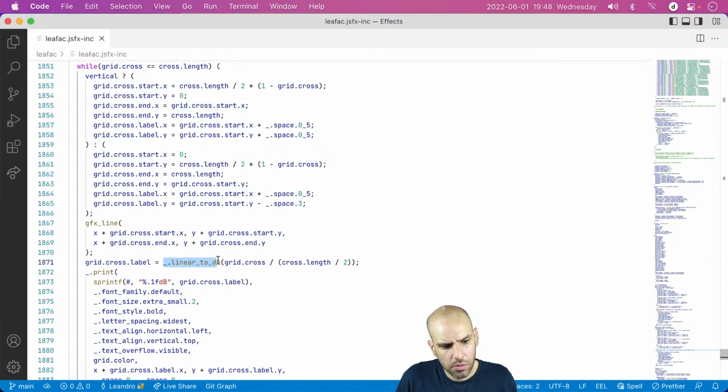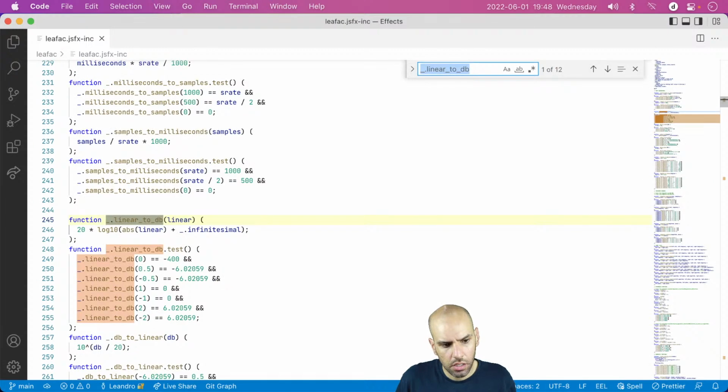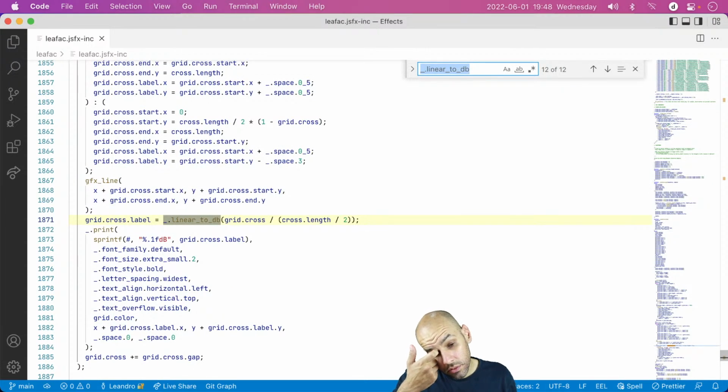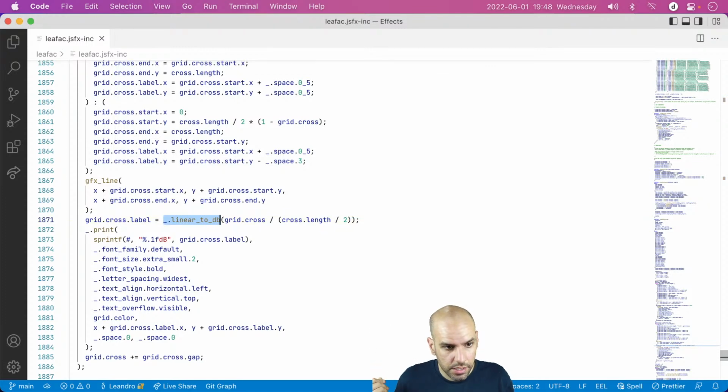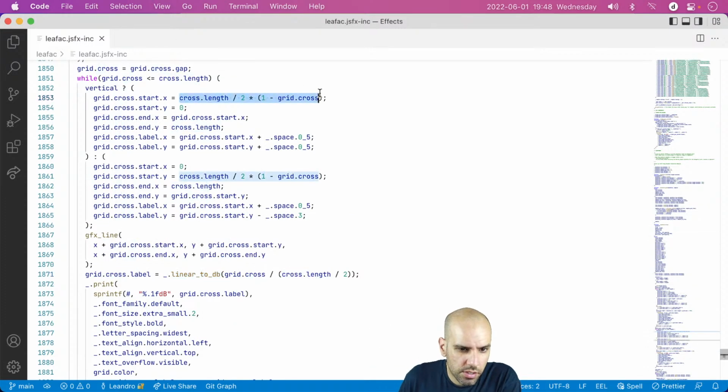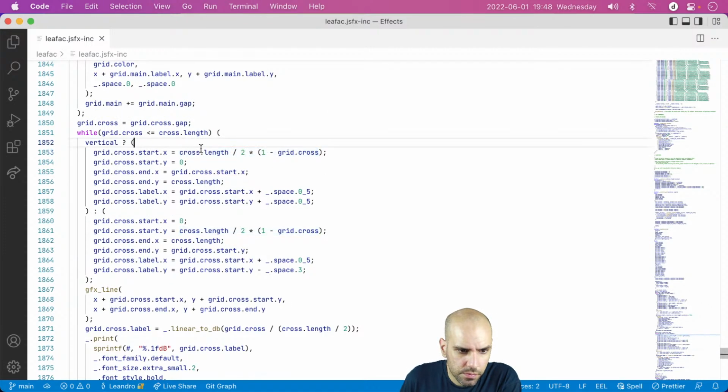Is linear to DB doing the right thing? Well, that's just the label, so never mind that. I'm starting to guess that this is wrong. I'm pretty confident that this line is wrong. Let's work on this line again.